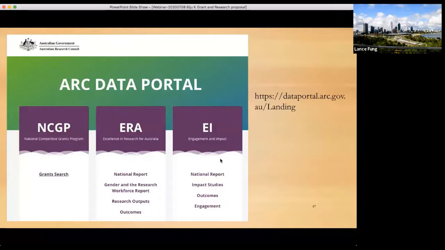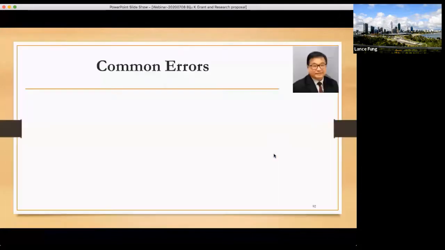This is the one that only came up this year. I think the last report came out in 2018. So people need to have additional assessment on that. So I'm not going to say much further on that part. I'll just finish off by looking at some of the common errors people have made.